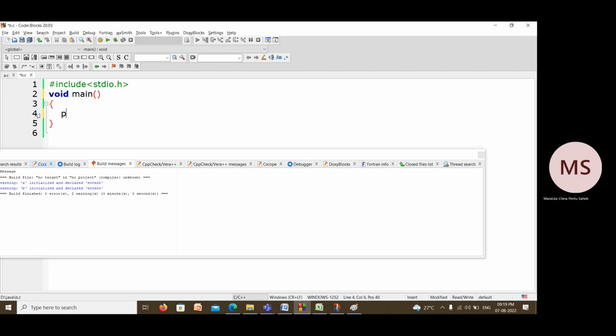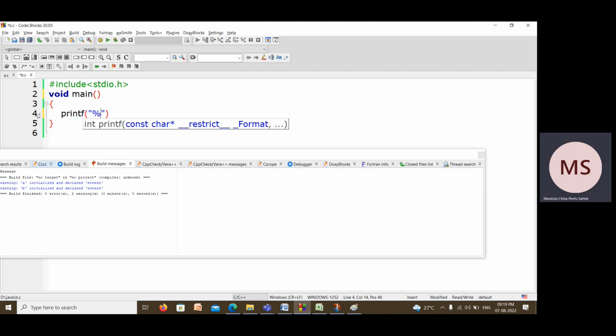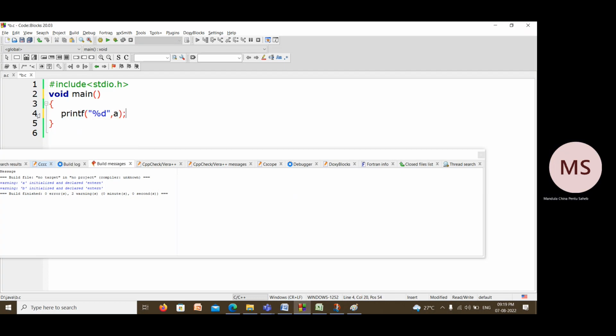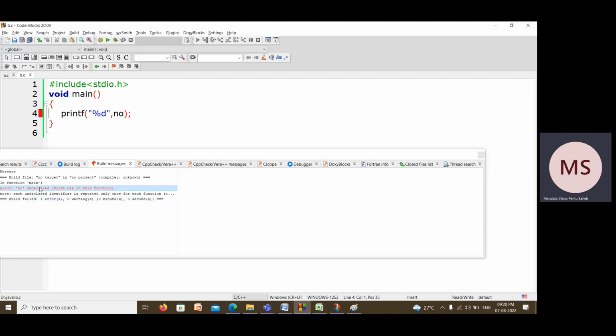Now printf percentage d comma number. Compile this, you will get error. Why? Because the variable number is undeclared. I am declaring integer number equal to 10 here. Execute this.